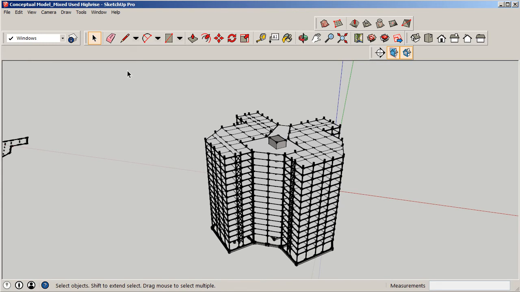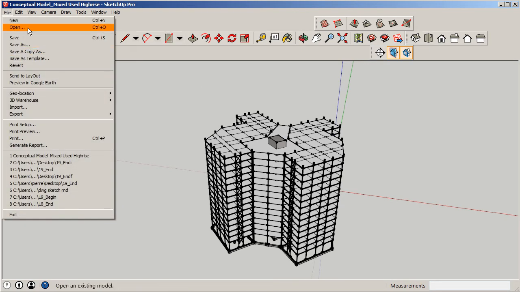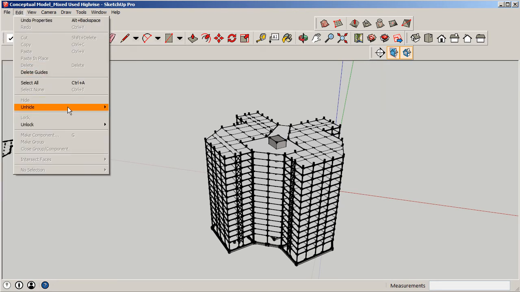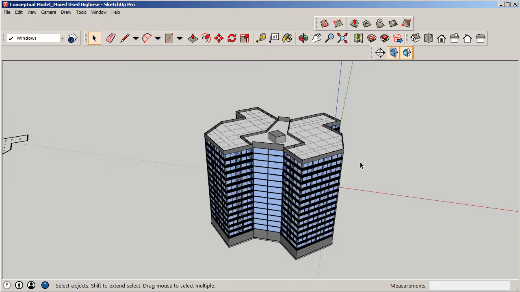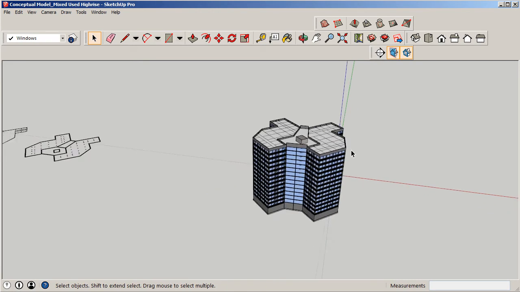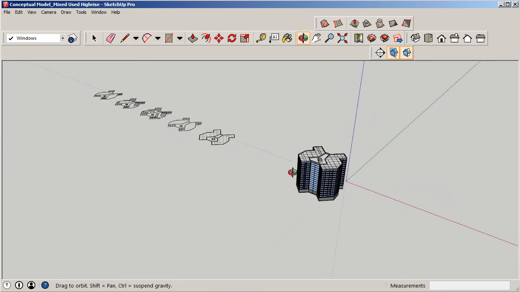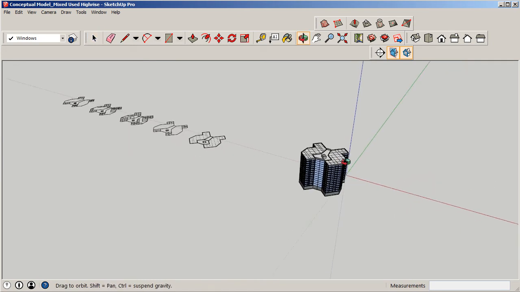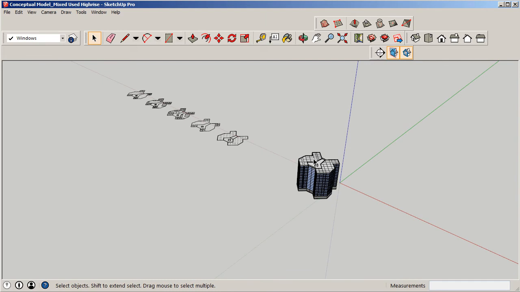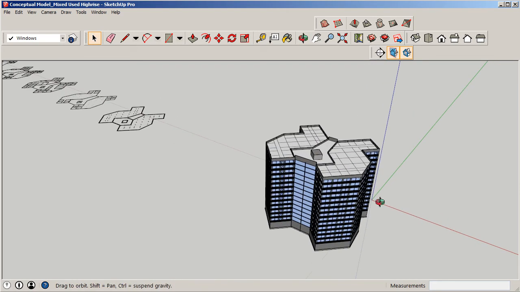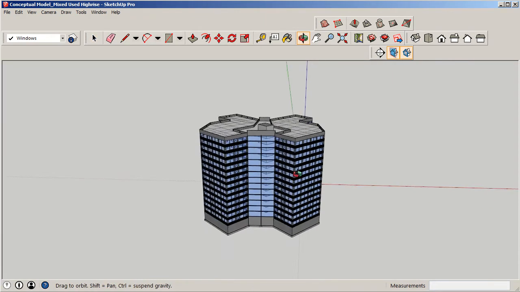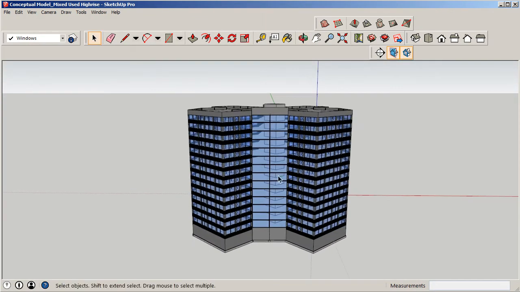So I'm going to go ahead and do Edit, Unhide, All, and I'm going to bring back my building exterior. But what I do want to do is jump into Layout from this environment, and it's very easy to do actually. If you're at the point in your conceptual modeling, and we are in this particular project, where we want to start selling this idea and bringing things over to sheets, really all you need to do at this point is, I'm just going to get in as close as I can here, just for an initial view, a real quick setup.